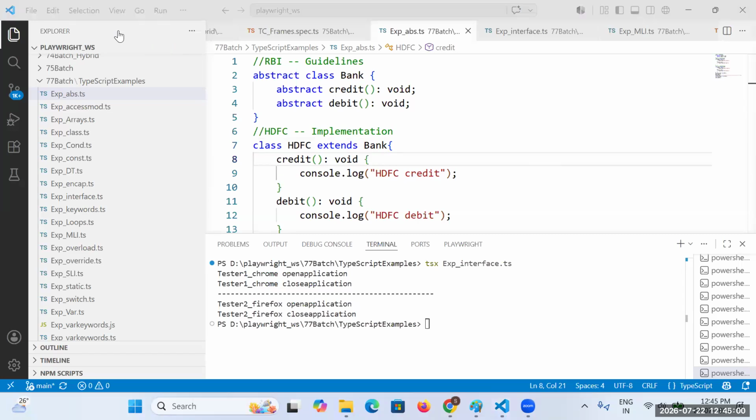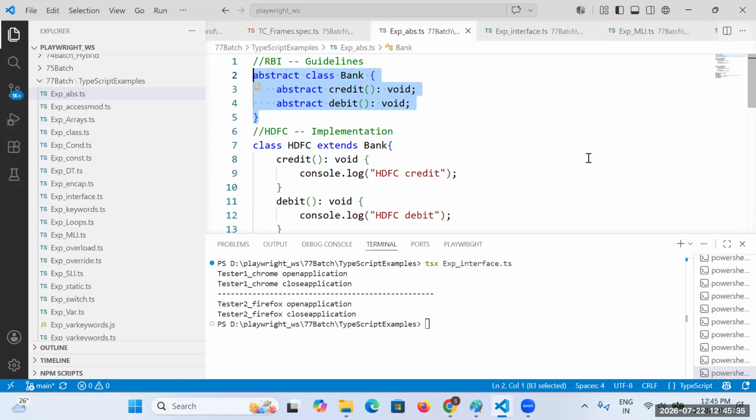Here is the abstract method declaration, and here is the implementation in the HDFC class. Actually, according to just this class only, there is no difference. If we can write the method here and the implementation also in this class, then what is the use of this abstraction? That is why I gave the example of RBI. Assume that you don't have RBI, I mean, without having the RBI also, the banks will operate.